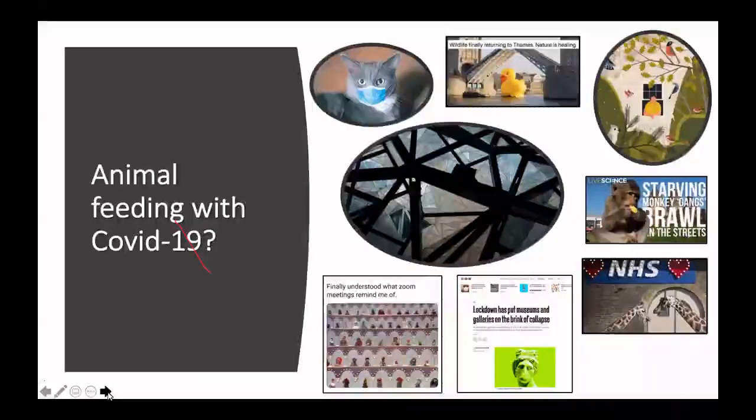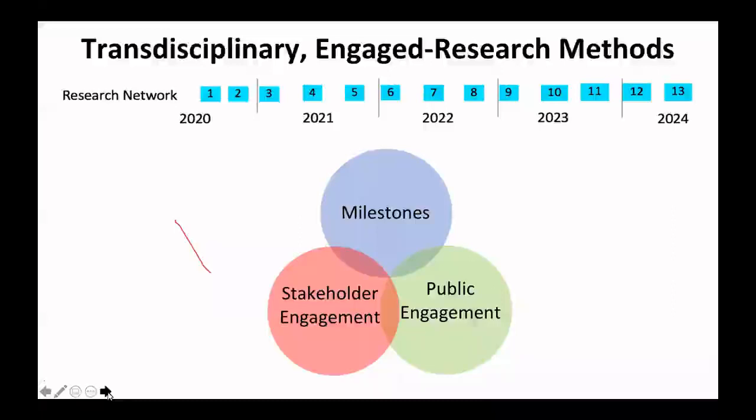So shifting on now. I mentioned the idea of engaged research. What we mean by engaged research is that we have, as mentioned right at the beginning, this absolutely awesome research network of many, many partners. And so in terms of our project, it's really important that the questions we're asking are not just questions that we're interested in as academics, but are also useful and interesting questions for our stakeholders and partners.